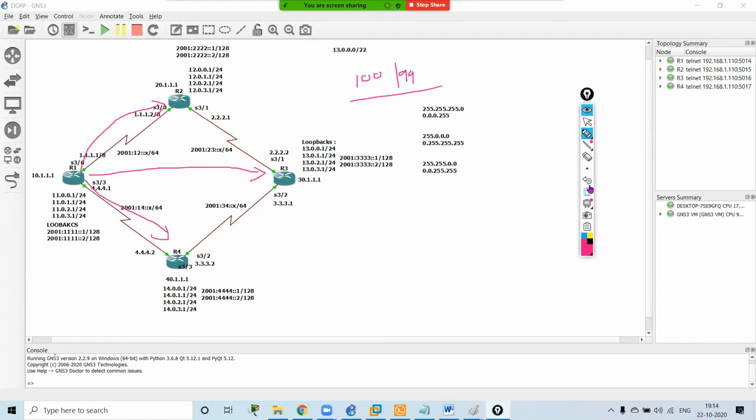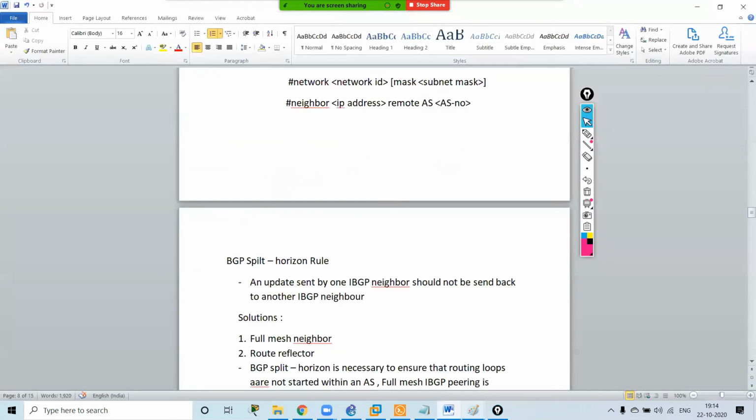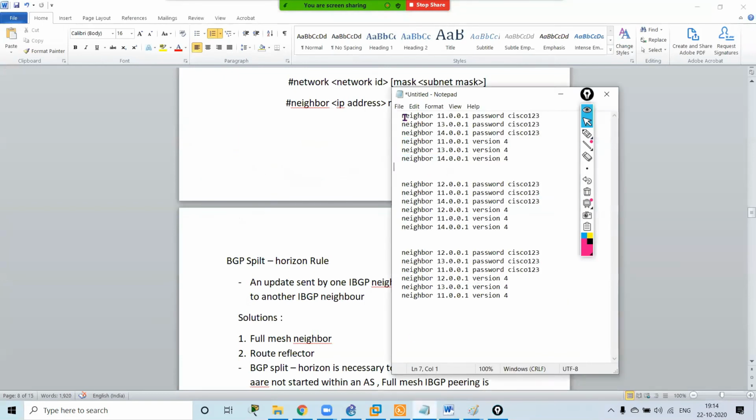Peer group means, see, when we were giving these commands for each neighbor, we were giving the neighbor command, neighbor 11.0.0.1 remote-as 500.